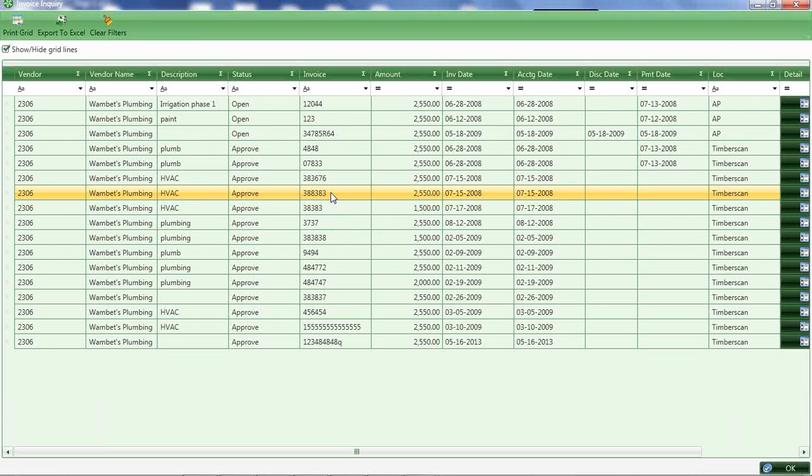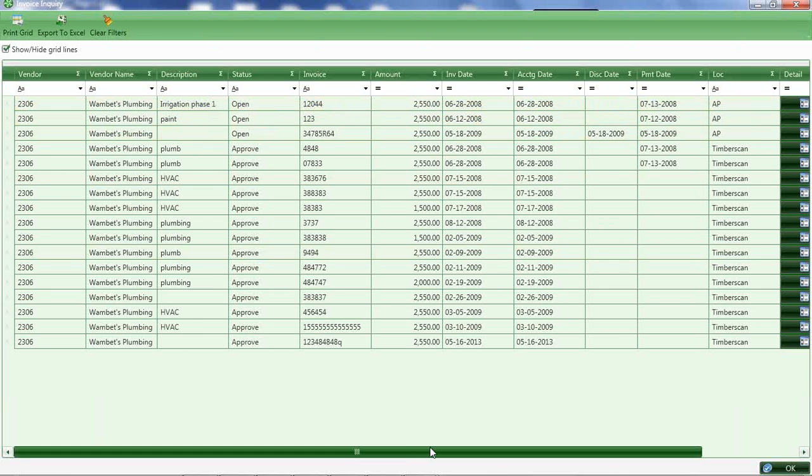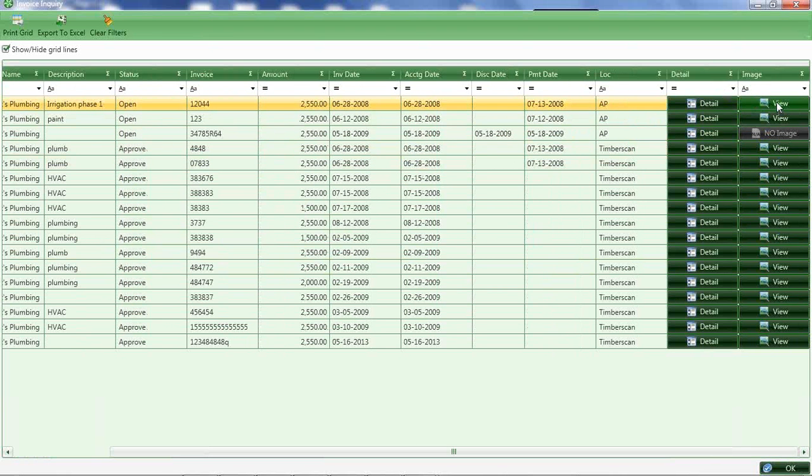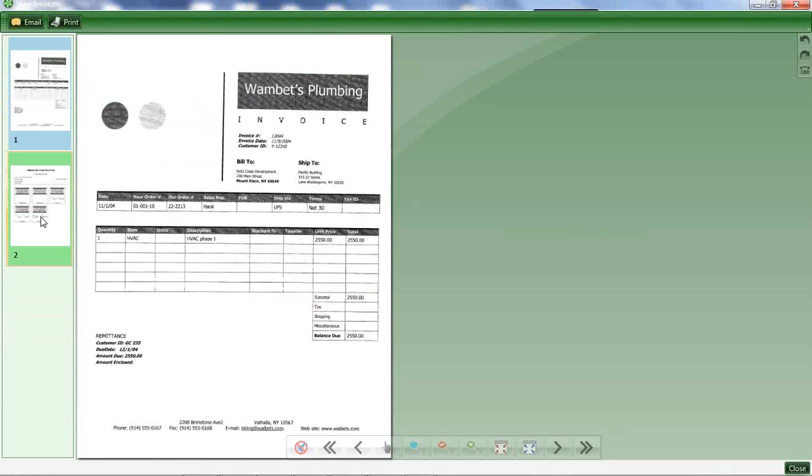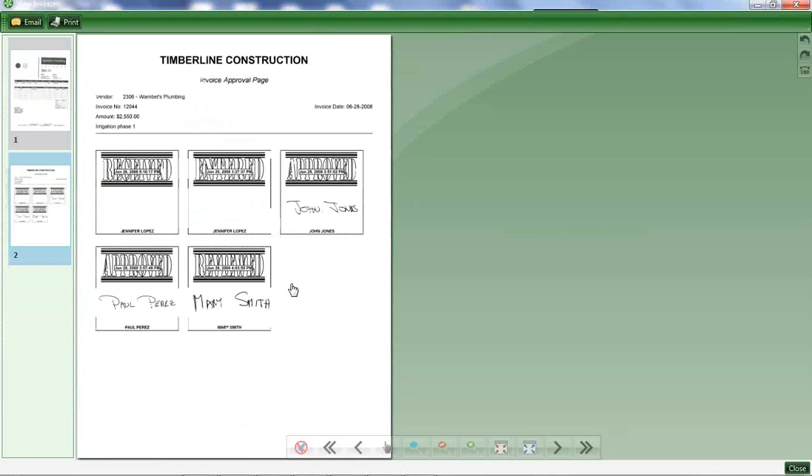It pulls all of that information together in one report, and because it's laid out like an Excel spreadsheet, it can actually function just like Excel. So if I wanted to sort, or sum, or what have you, I can do that. Or I can export this to Excel if I want to, or I can print it. But the other thing that I can do, if I'm isolating, looking for that duplicate invoice, invoice 12044. So here it is. I can see when it was invoiced, what the accounting date is, what the payment date was. I can see the details of how it was coded. But I can also call up that original invoice document on the screen. And when I do this, what I'm also able to do is call up our approval page.